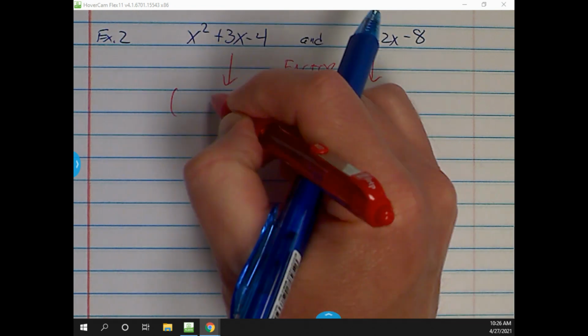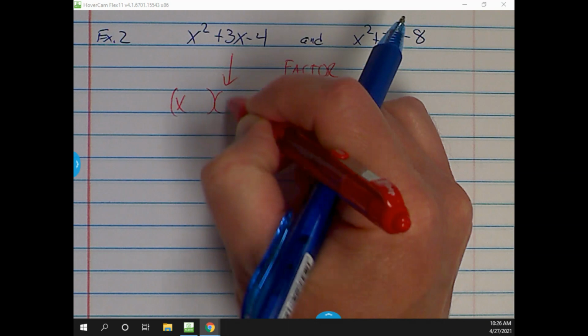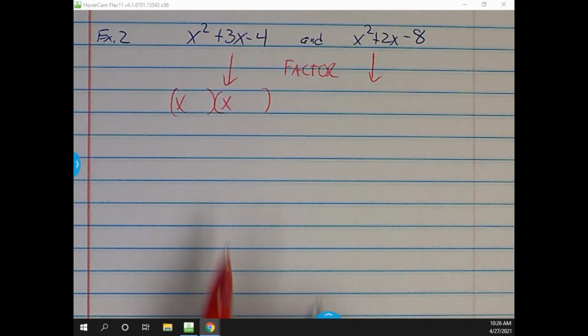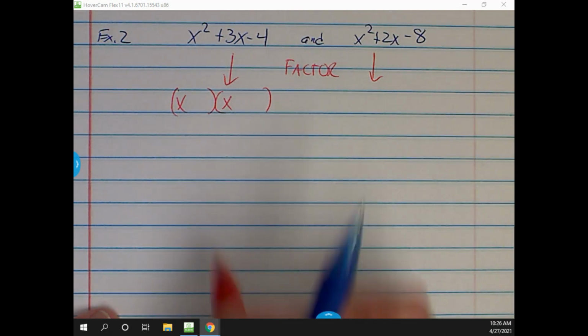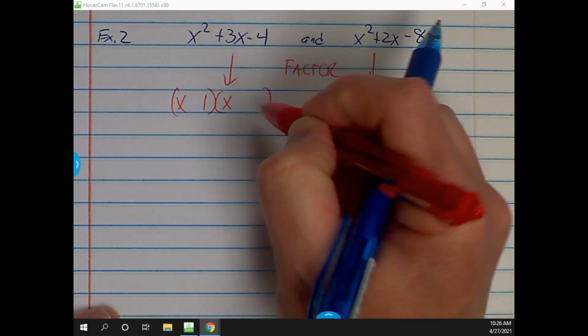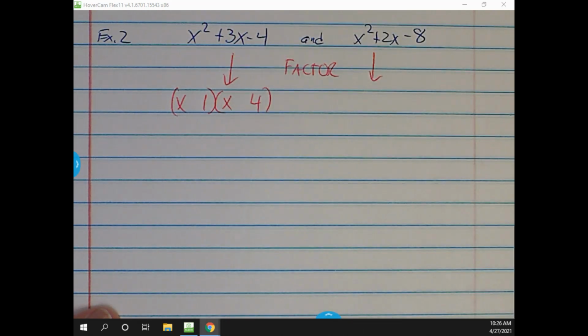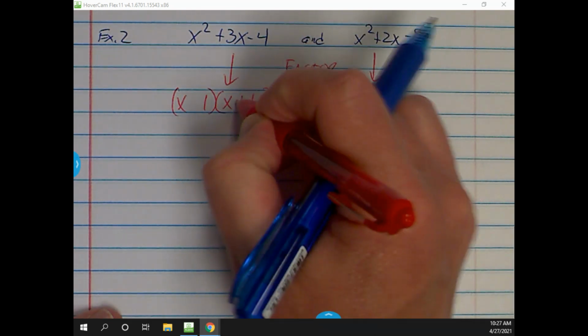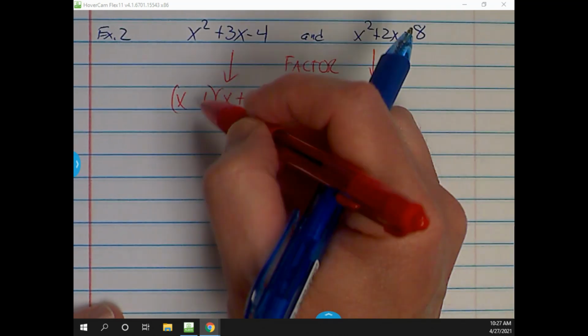So when you factor this one, you know it's going to be x times something in both these parentheses, and then you just have to find what the factors of -4 are that would equal +3. And the numbers shouldn't be very big, so you won't have to go through a million different numbers on this one. For this one, it's either 1 times 4 or 2 times 2. Well, the only way to get 3 is 1 times 4. And the b term is positive, so the bigger number is positive. If you divide -4 by +4, that means the 1 would have to be a negative.